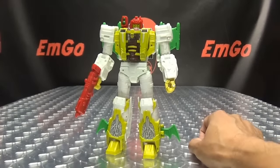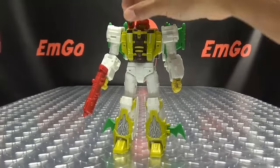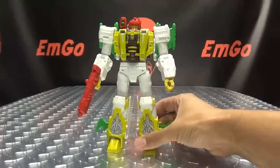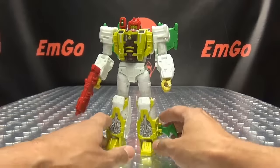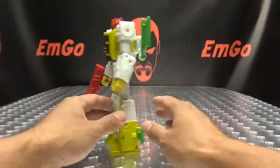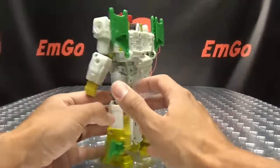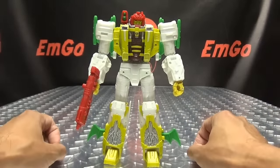That was about 20 minutes, and would have been shorter if I didn't totally forget how to transform him. But we all have our moments. That's pretty much it for the Go Better Studio upgrade kit for the Legacy G-Axus. It doesn't do much, but the important thing it needs to do it does quite well. The little fillers and feet fillers are just a bonus — the main bit was the filler piece for the underside of the cockpit, and that it pulls off very well.